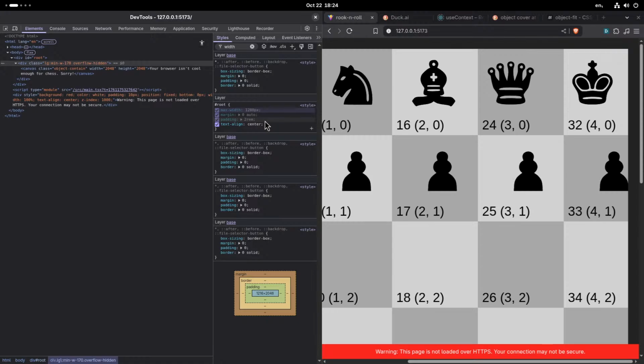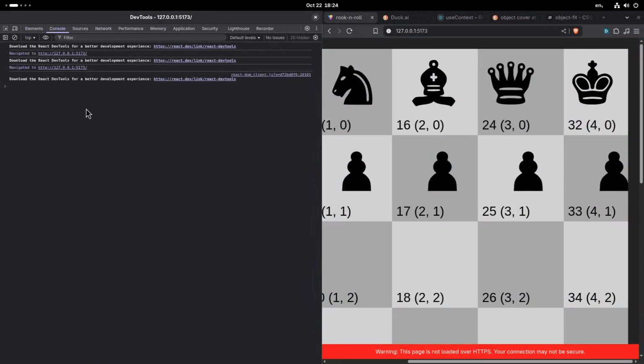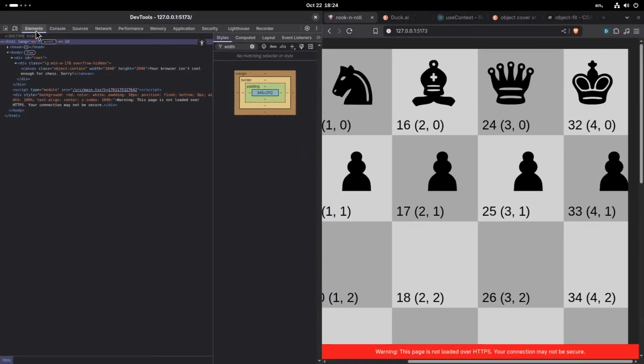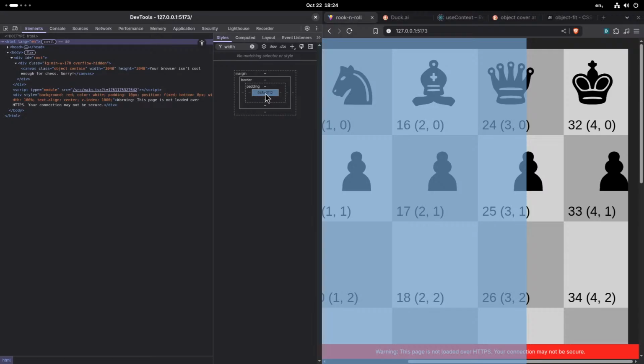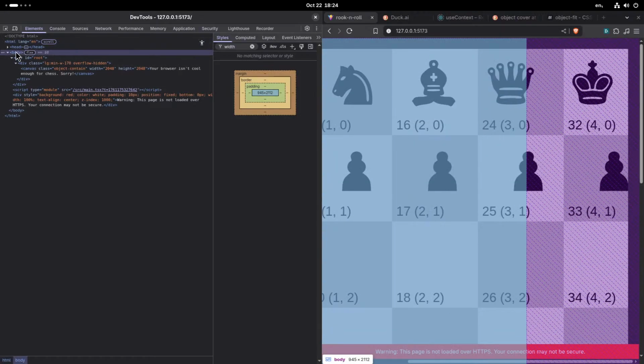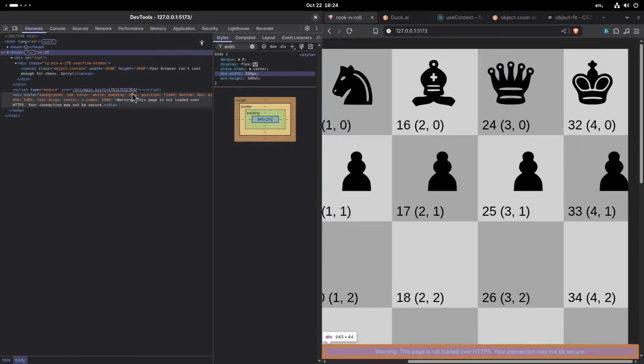I don't understand. Well, how big is this anyway? How wide is this? I suppose we can look here. The width right now is 945 of the HTML. Wait, but that doesn't fill the screen. What about the body? It's also 945. This is weird.